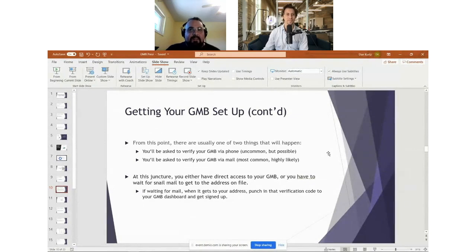So the limitations on Google My Business are almost limitless. It just depends on how you want to set it up for your business. So based on your strategy, how you're going to set up your Google My Business is going to be different than somebody else in a different spot. So like a merchant processor is going to set it up different than a pest control company. And a marketing agency is going to set it up different than both of those. So it really depends on how you do that, but we'll get into how to do that here in the next couple slides.